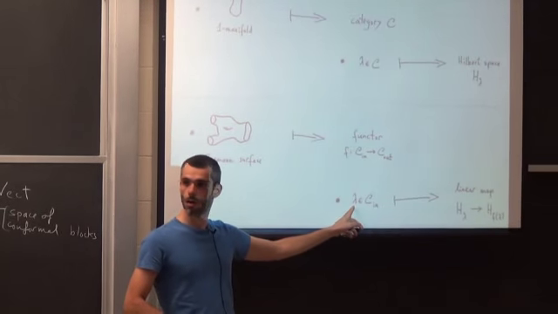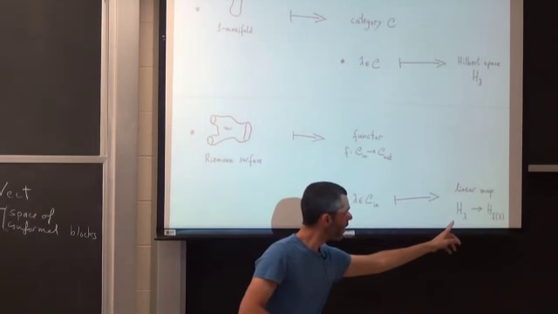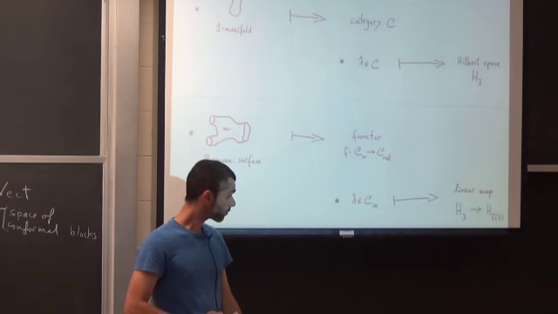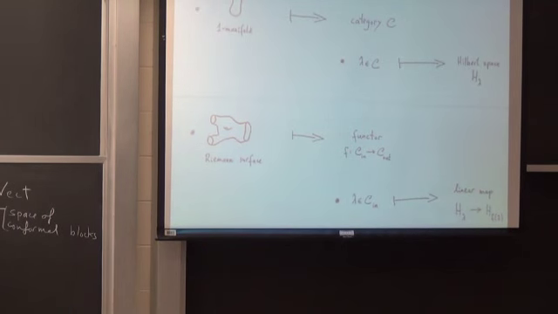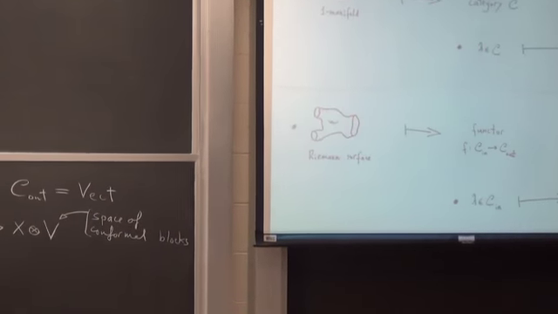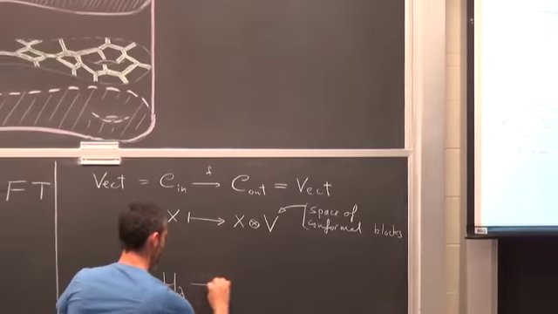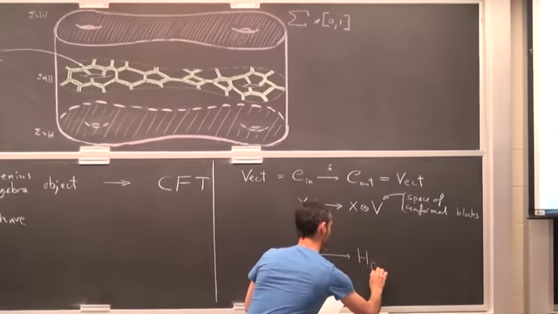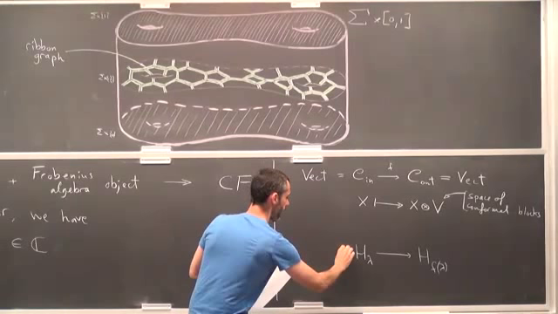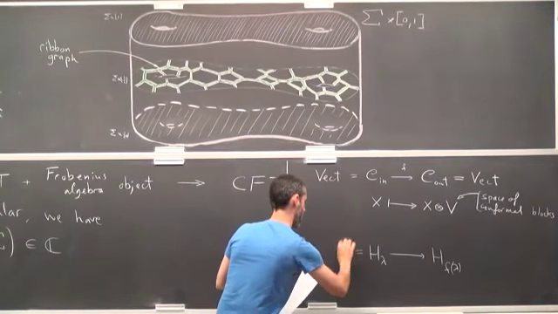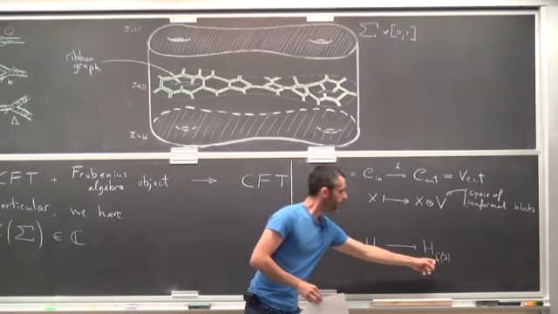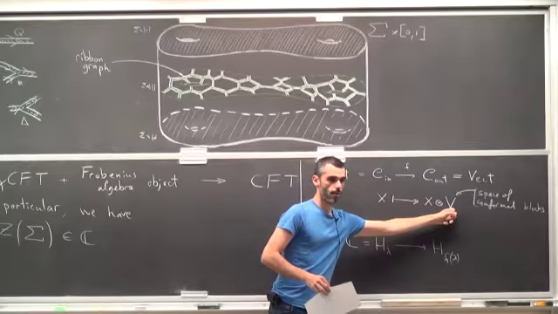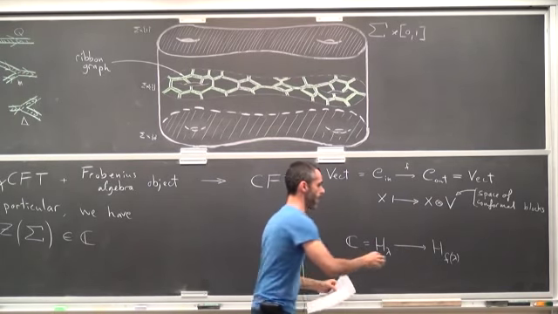So associated to the complex numbers, we have a map from H sub lambda to H sub f of lambda. So this is f. So let's write it like that. So we have H sub lambda goes to H sub f of lambda. But lambda, we took that to be C, and H sub lambda is also C. Well, the image of lambda under f is V. So this is just another name for V.